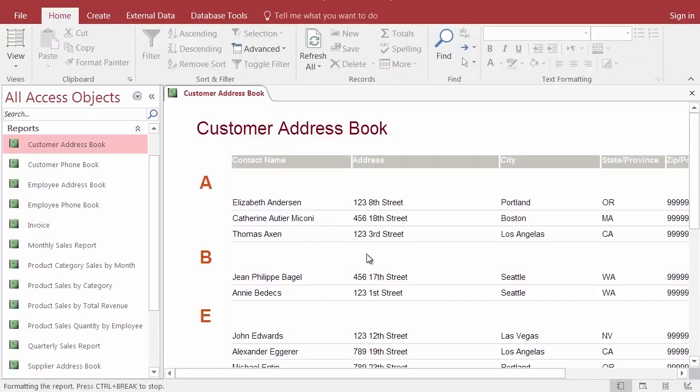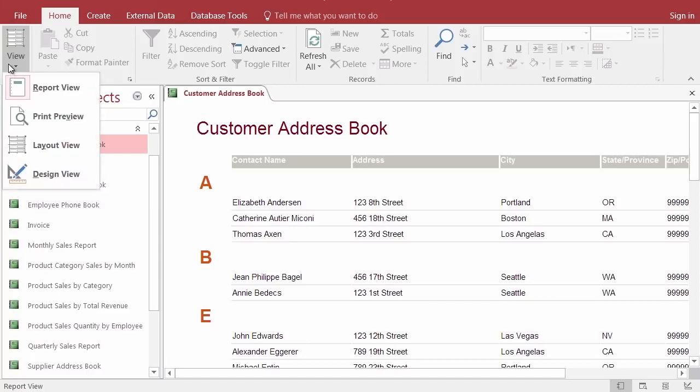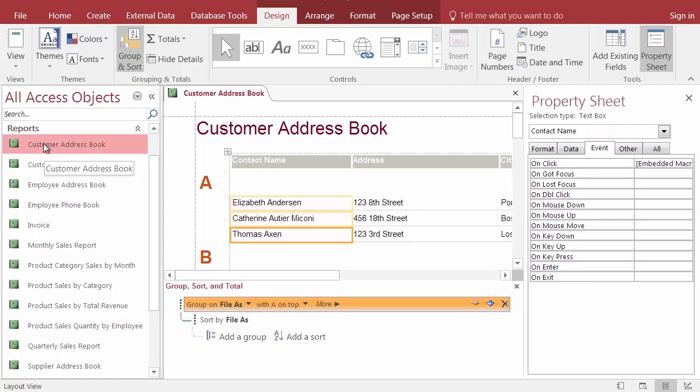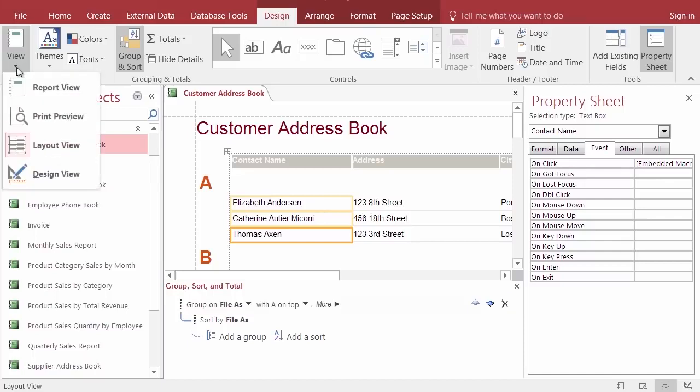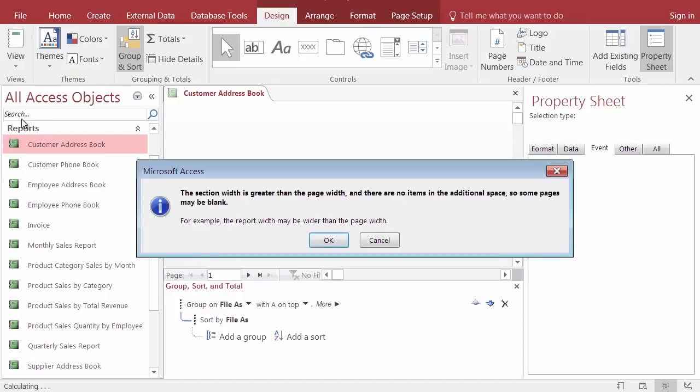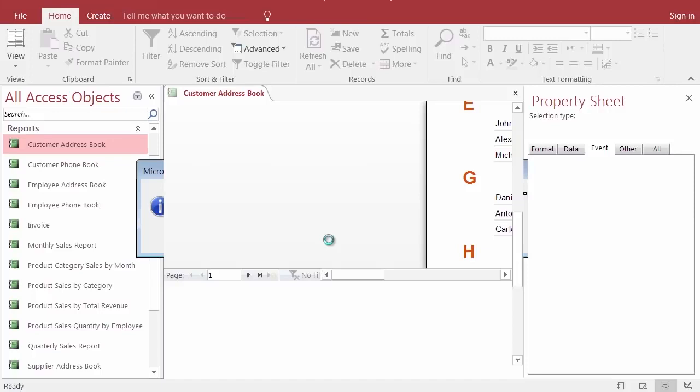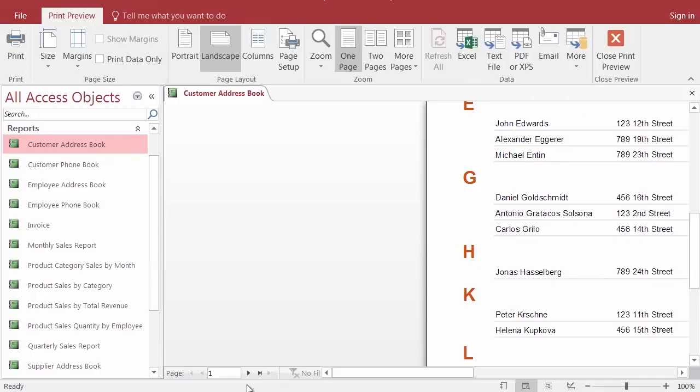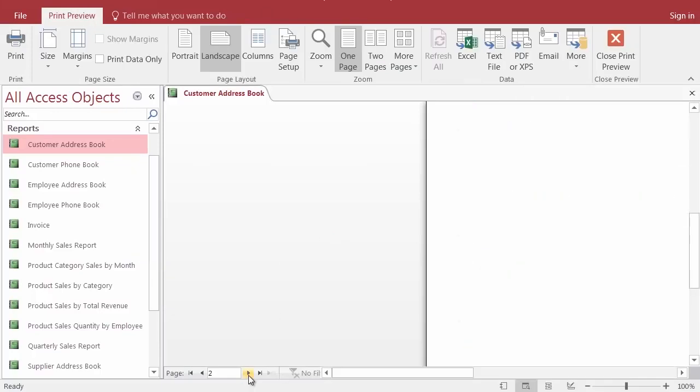So why don't you put our video on pause for just a moment, head over to your Home tab, and switch views. So far you'll be in the report view. If you want to try the layout view, so far, that's a little bit tough sometimes to figure out what's going on in there. Let's take a look at the print preview. This is the one where you can actually see how much will fit on each page. And this is also the one where you have a blank page on every other sheet. And later on we'll talk about why.